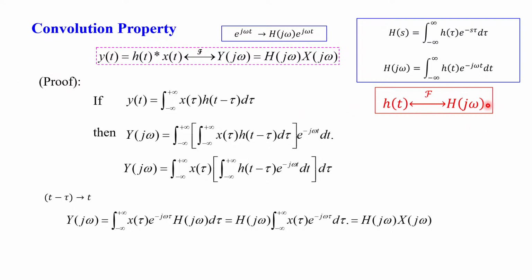Any question about the relationship between small h and big H? This is a very important thing. We are going to use this throughout the whole class, and it's very nice to know. Once again, now we know small h and big H have this Fourier transform pair property, and we also have this convolution property. We can view calculating the output signal as a convolution of small h and small x, and we can do an easier calculation by going to the frequency domain, which means that we Fourier transform everything. And here we see that big Y is just big H times big X.